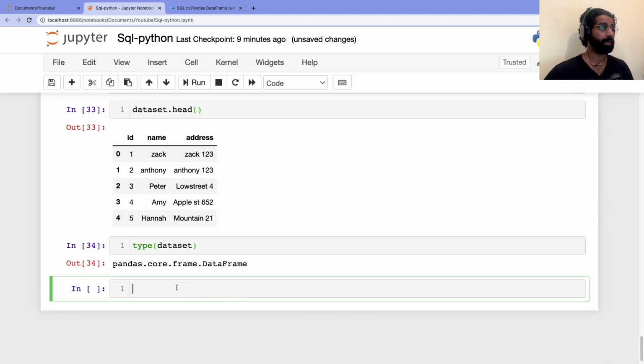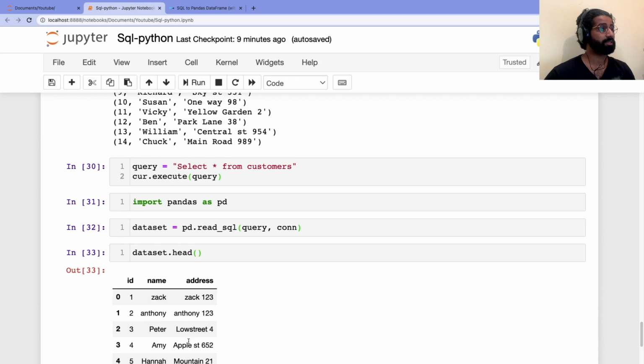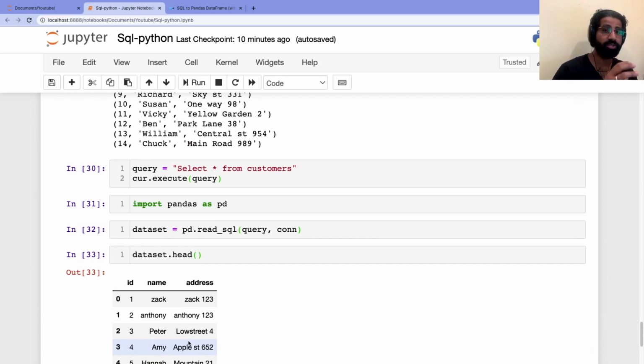Since, see, it's pandas.core.frame.DataFrame, it is this type of data frame. So in this way we retrieve the data from the database and bring it into an environment in the form of a data frame. The only thing is that we need to use the method read SQL instead of read CSV, or instead of read XLS methods. The thing is that the query is very important. The query which you give in this variable is very important.